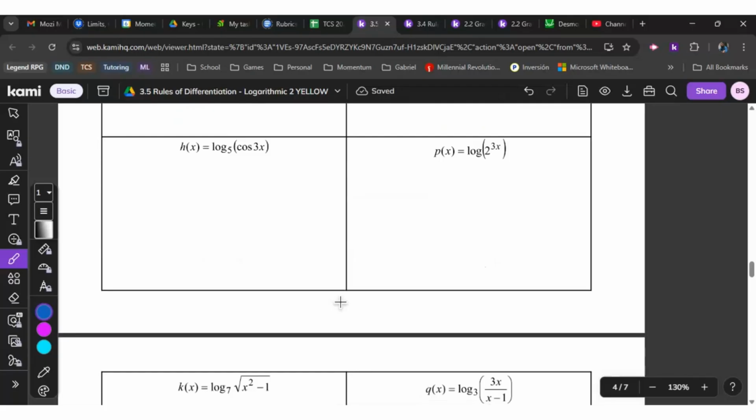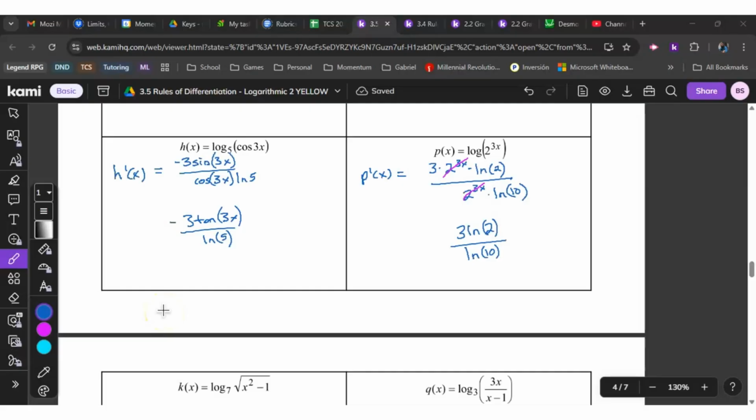All right, let's do the next two. Or do you feel like you could try them? You want to try the next two on your own? Yeah? All right. I'm going to give you a minute to try them, and then we'll do them together. You all had a minute to try them on your own. Let's see how well you did. Check your answers. You'll notice I did some simplifications. The first one I think you probably got. It was pretty easy, right?